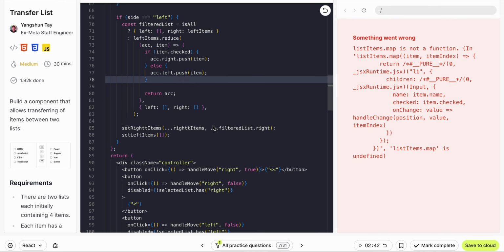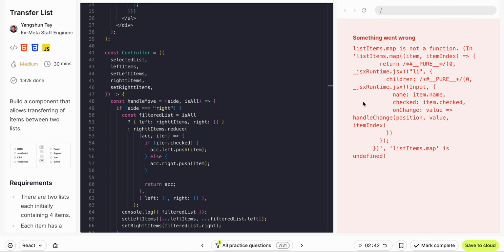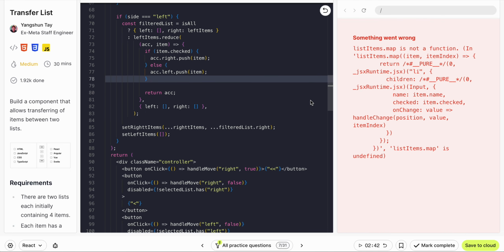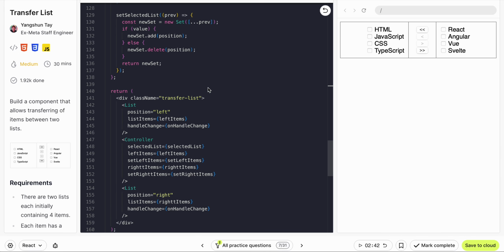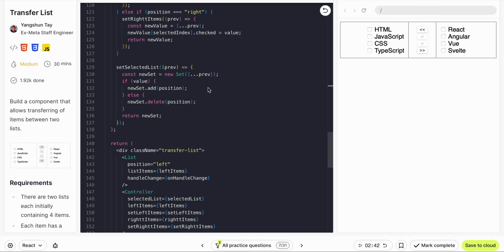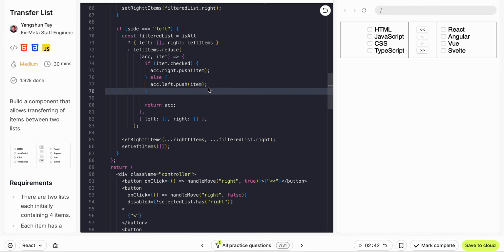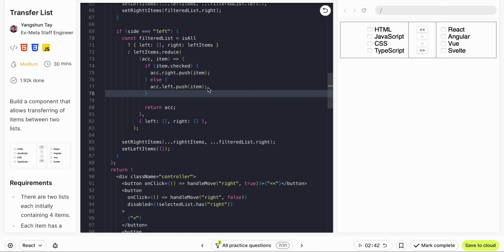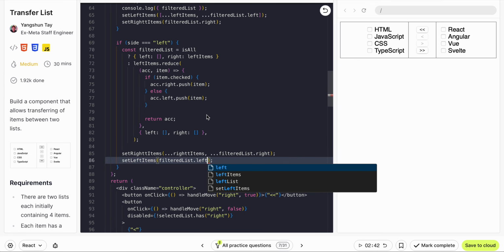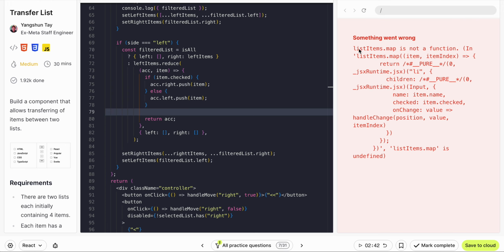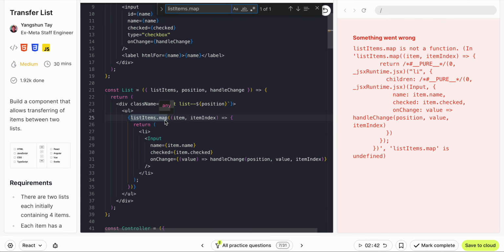It's not where I did the map. List item dot map is not a function. This one.